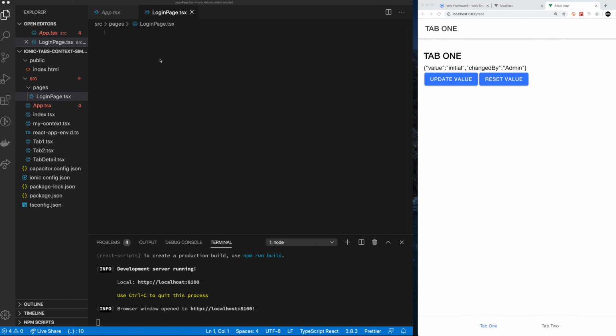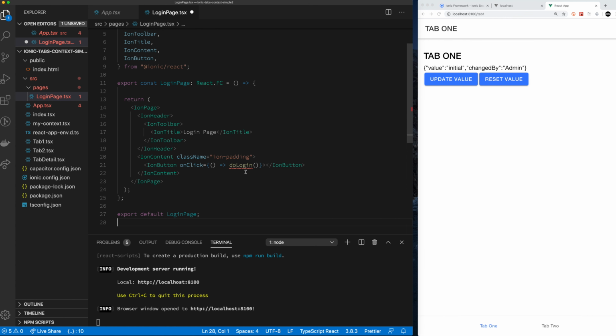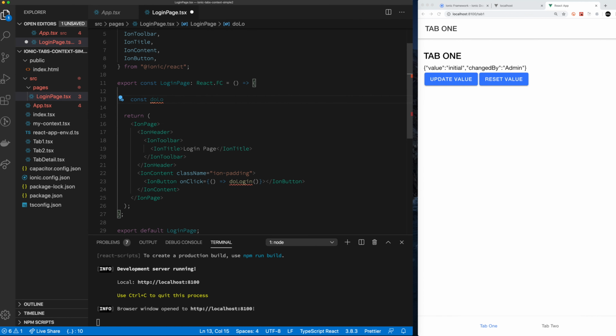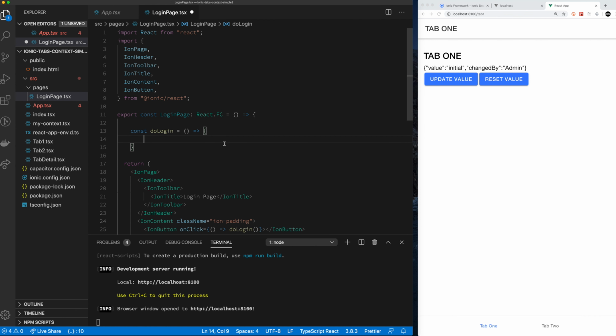First, we get the top of our page, and then we need our title. We will need to return something and export it. And we are going to use a login function, so let's create a function now. Const doLogin. Right now it's just going to be a stub because we don't really have anything going on in there, but now we have our basic login page in place.